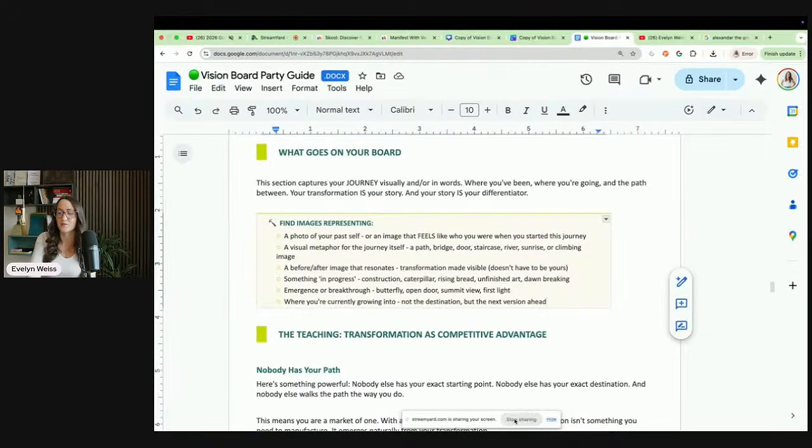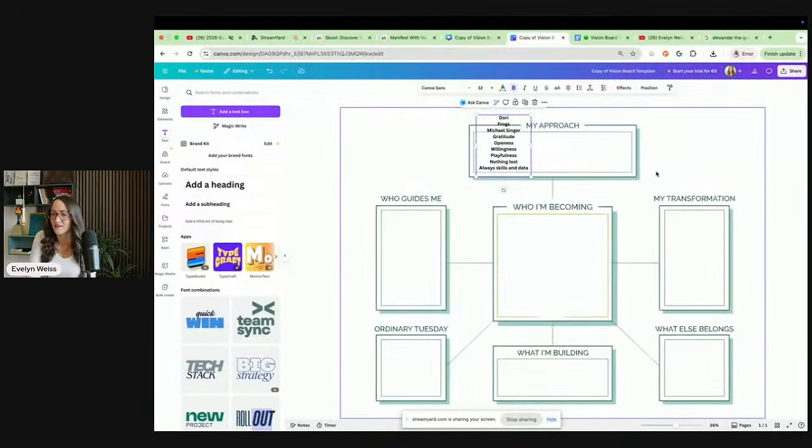When you think of the before and after, what resonates with you and what's the current stage you're in? So that's what we want to put here in the transformation.